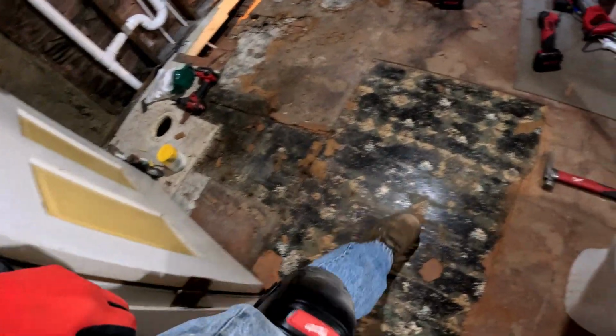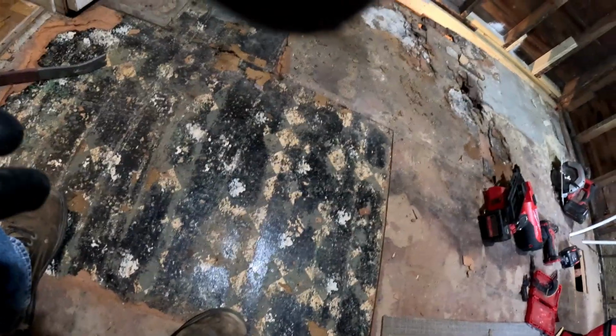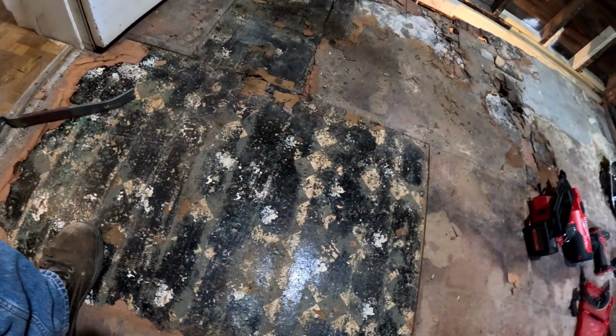So, once removed, we can see the pattern, black and white squares, or the green and white squares, and what looks like someone threw black paint on top of it over the years, maybe when it got worn. And then there's a bunch of spilled white paint, maybe when they were painting the ceiling after that. But it's cool stuff. It's this burlap.